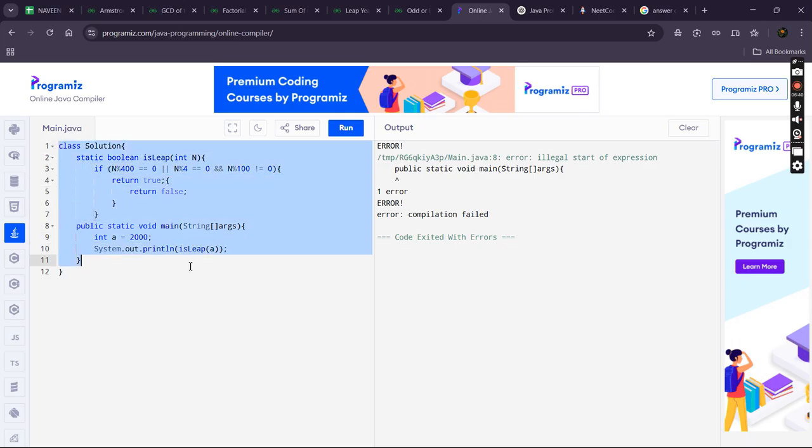Okay, I'm asking ChatGPT here. Compilation failed, one error. What's the error? Illegal start of expression.